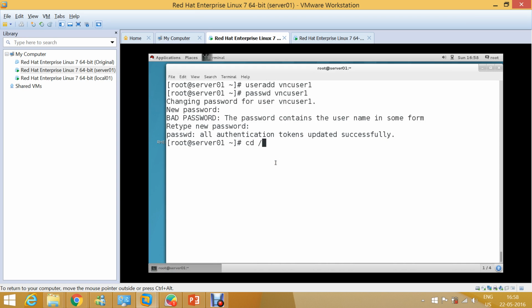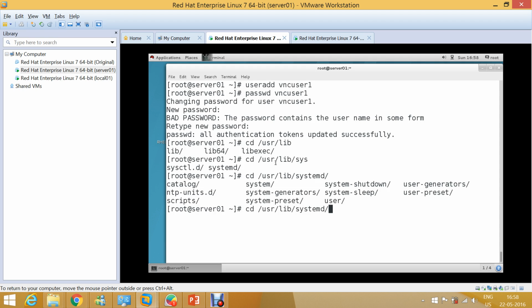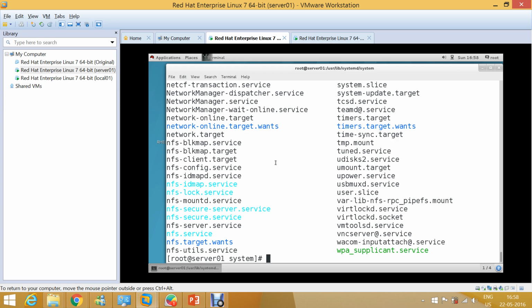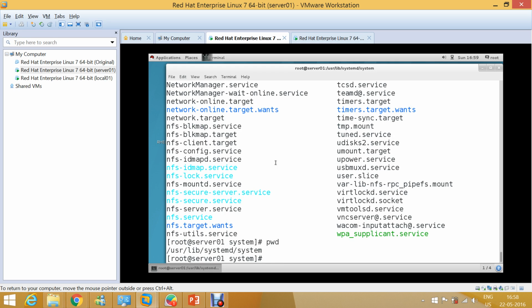So first we need to go to cd /usr/lib/systemd/system, then ls. We are at pwd /usr/lib/systemd/system.